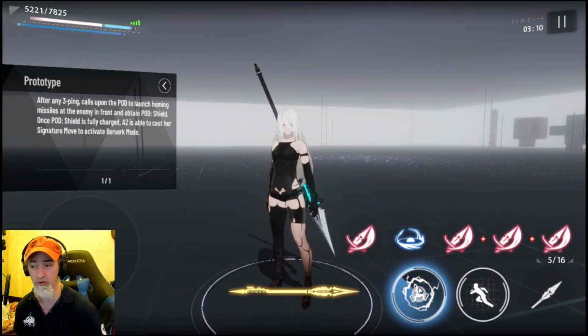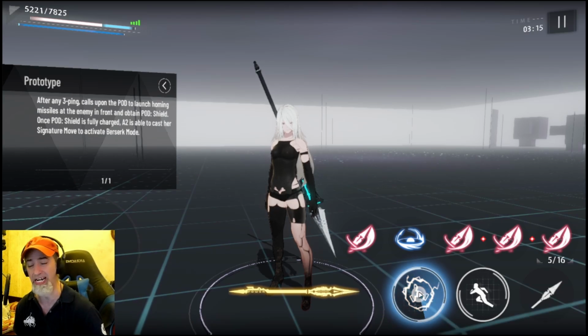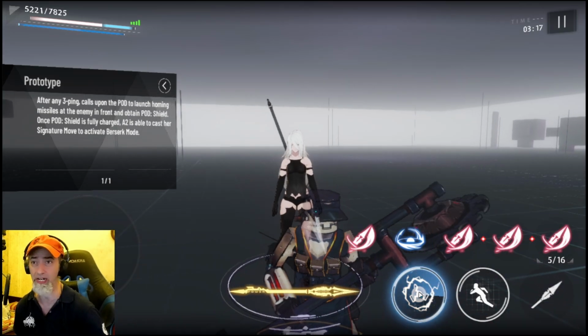All right, because the moment you get hit, if you do get hit before you hit this thing, your gauge will go down and then you'll lose Berserker. And then you've got to start all over again, which can be pretty annoying.